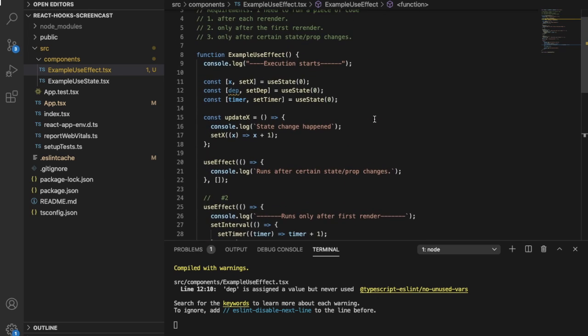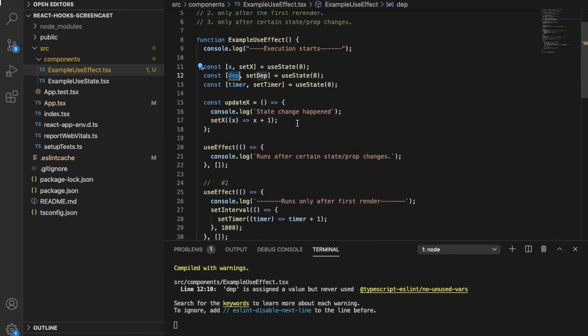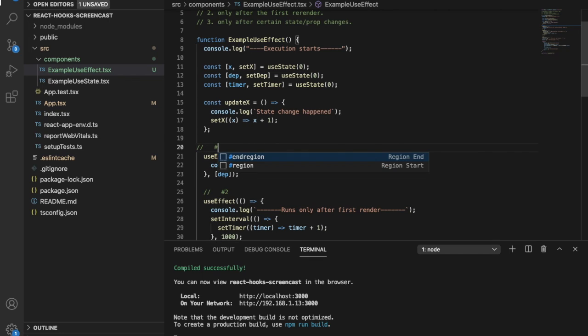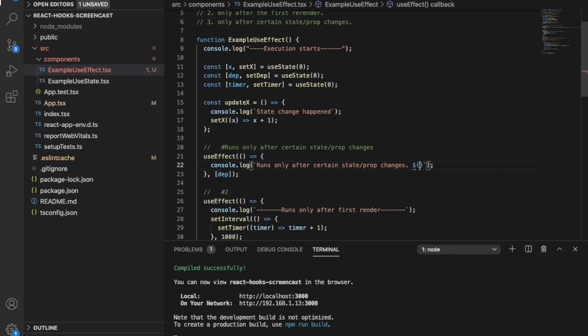And so this particular hook we have runs only after a certain property. We are going to insert our dep state as a dependency list. So this is the third variety, runs only after certain state prop changes. Let's also print the dep here.